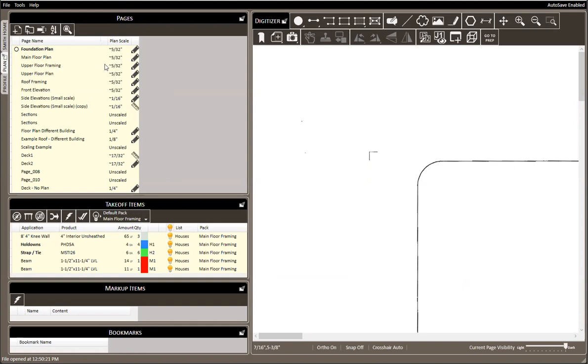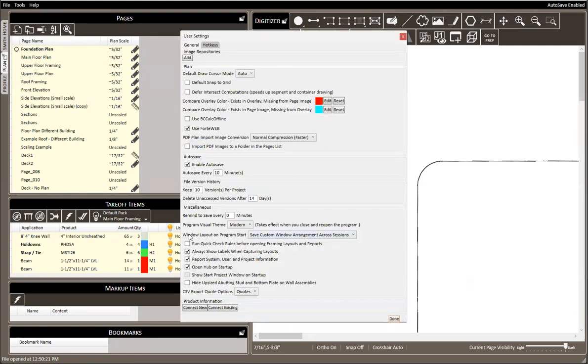And finally, if you have things scattered around all sorts of places, all different spots, and you really just want to reset entirely to program defaults, you can come to Tools and come to Settings. And over here, where it says Window Layout on program start, you can say next session only reset to the default arrangement. And then when you close down and reopen it, it will basically reset everything to the program defaults.